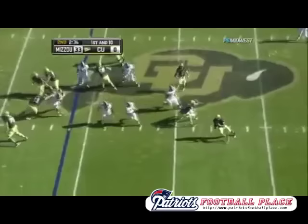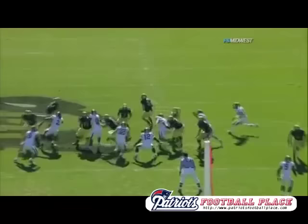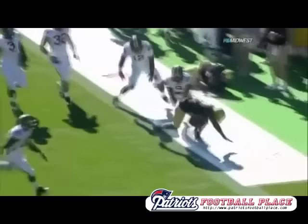Play action here. Oh, and now they bring it around. Andre Simmons is the tackle. Andre Simmons, one reception on the year. That was in the season opener against Colorado State. He gets the carry. And it just plays just like that, having to place it perfectly. He just about got it there.